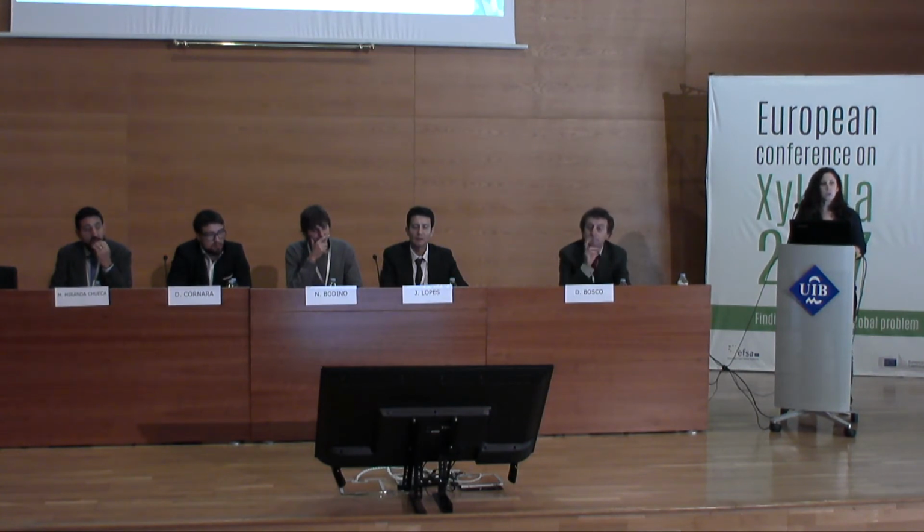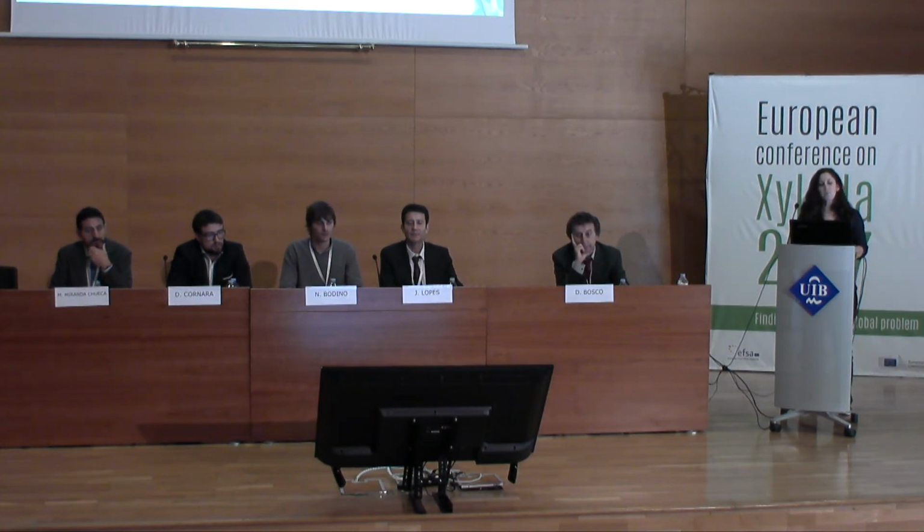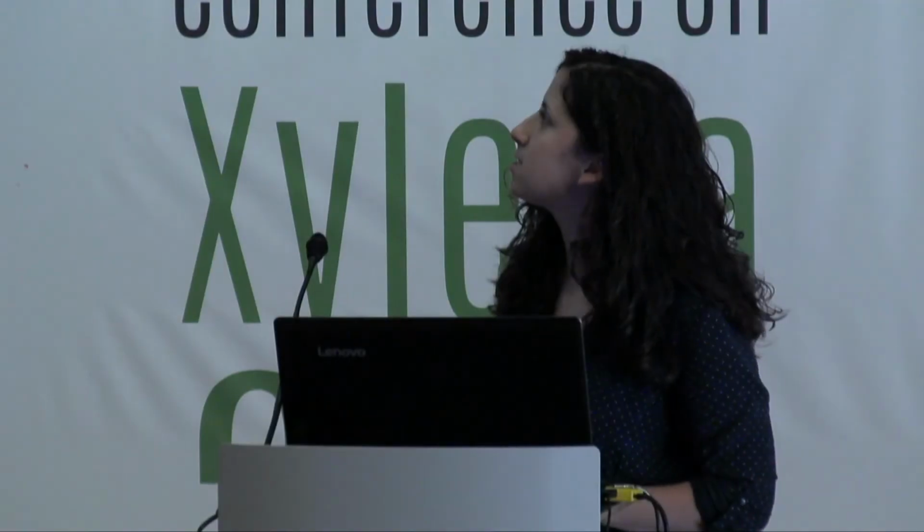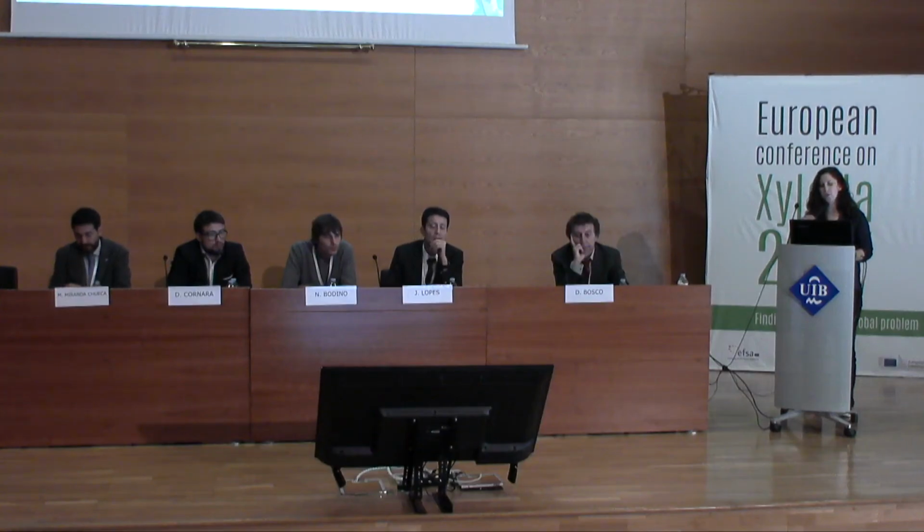We started our surveys in April this year, and we did a monitoring of spittlebugs and other xylem feeders in 4 habitat types. We observed 22 locations in 2 wine-growing regions in Germany, which are called Mosel and Palatinate. It's located in the southwest. And one example of such a location is our institute, where 3 habitat types are arranged nearby.